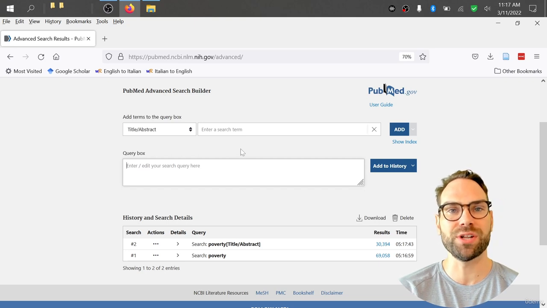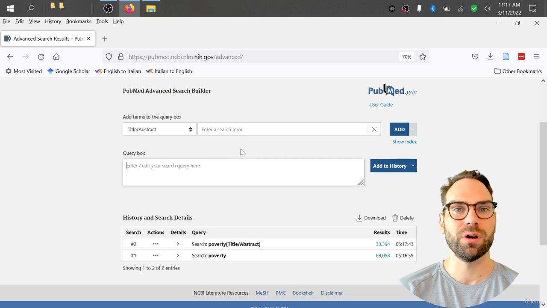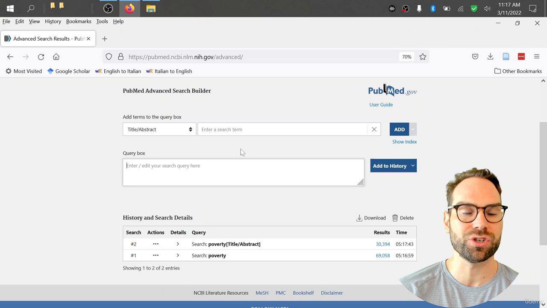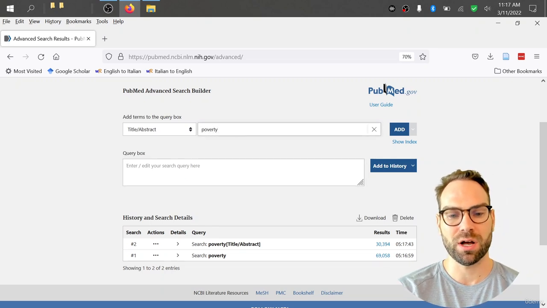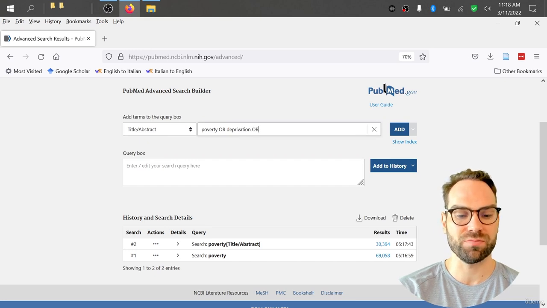Now I want to go through and start trying to build up the first keyword in our search using the example from before. And you remember we had poverty and we had other terms like deprivation and other terms like socioeconomic status.